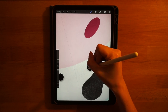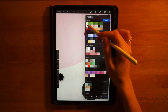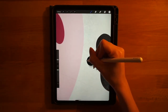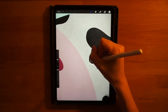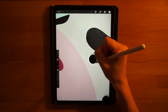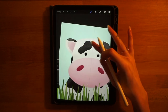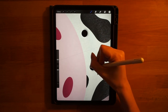Then we are going to go back to our color palette and select this white color, the first color on the second row, and do the same thing on the underside. You won't be able to see it as much since we're drawing on white, but since there's that shadow there from the nose, we can kind of see it. When you get to the part where the gray is that you just drew, just kind of lightly draw over it so that it kind of blends it together. This just really makes the eyes pop, and it is my favorite part.